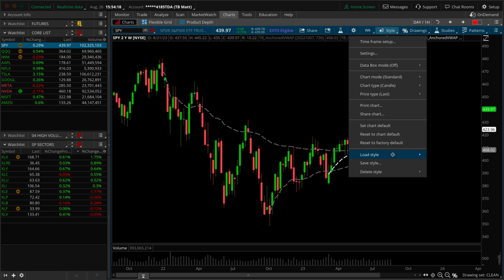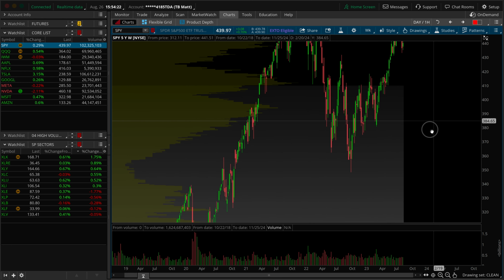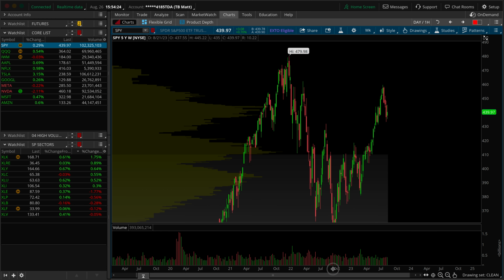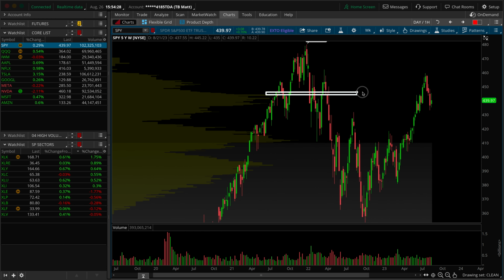Let's take a look at the volume profile and see if this is confirming or denying any of the things that we've just been discussing here. I'm going to zoom into it this way this week so we can see with a little bit more detail where those volume nodes are. I would concede, once again, the bears did a great job of setting the daily lower high off of a weekly high volume node. That would be a bearish indication.